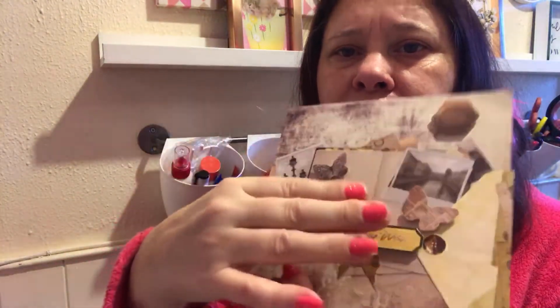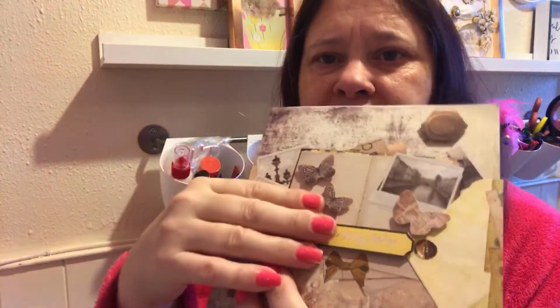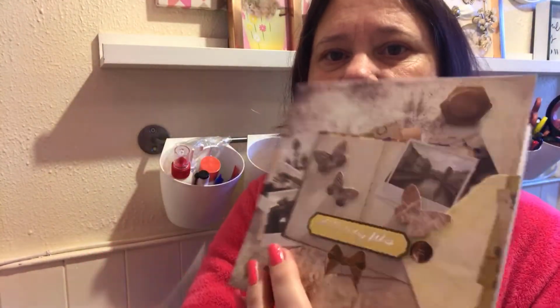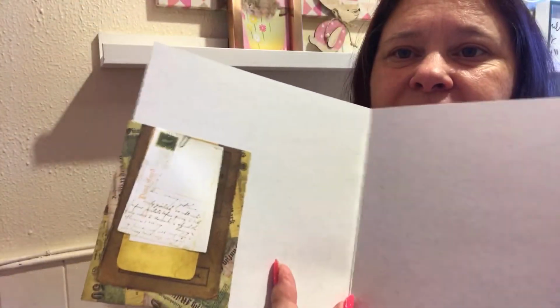As I said, by the time I'd done the design, if I put the envelope on here, it would have hidden a lot of the design, and I'd already put these bits on when I pulled this one out, so I just think it makes it a little bit different. And there's something inside as well, so I'm really pleased with that one. I didn't add a lot onto that one, but I think it just works.